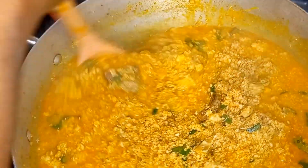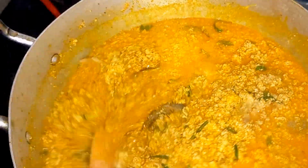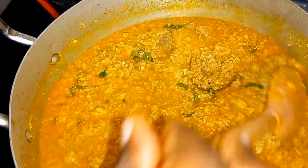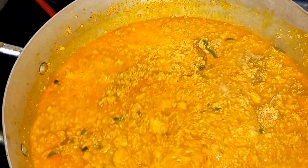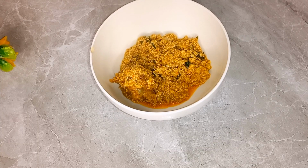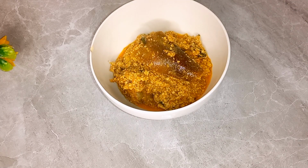And then I just sprinkled my uziza leaf. If you want to add more, you are free to add, and if you want to add ugu also, you are free to add. And after a while, our soup is ready. So I'm enjoying this with eba.